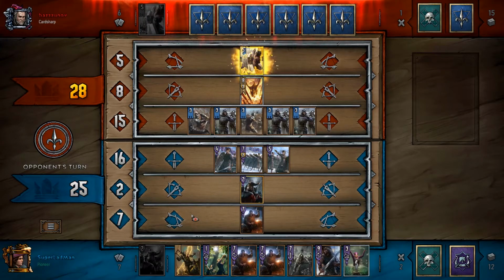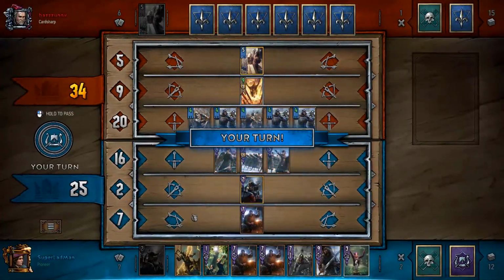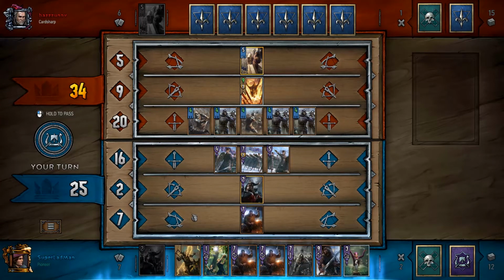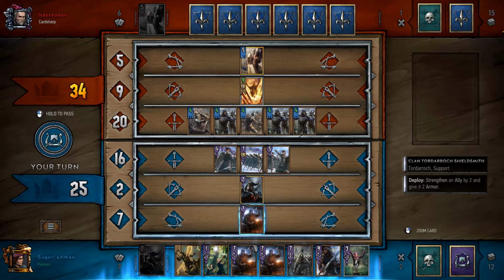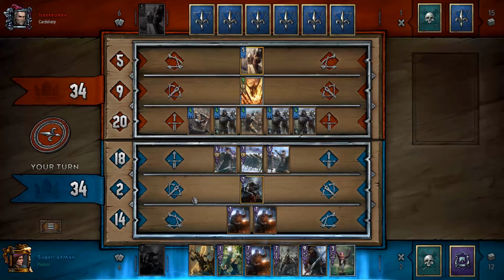Now Foltest comes out. Boop. Sure. Sure. Okay. Well, let's go with the Shieldsmith. Billion barrels of burning pitch, on our little one.